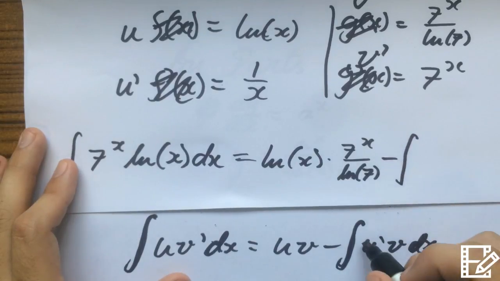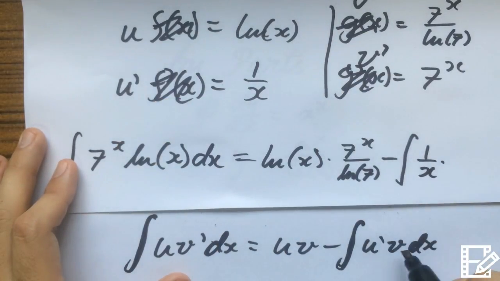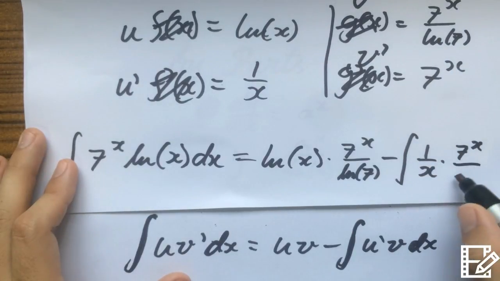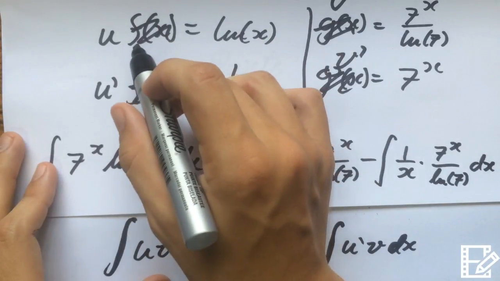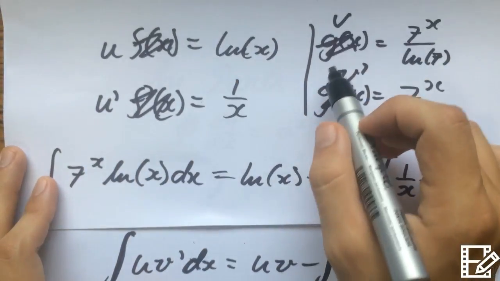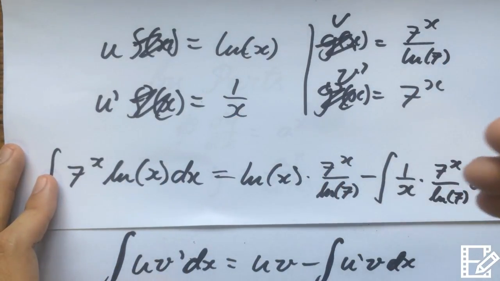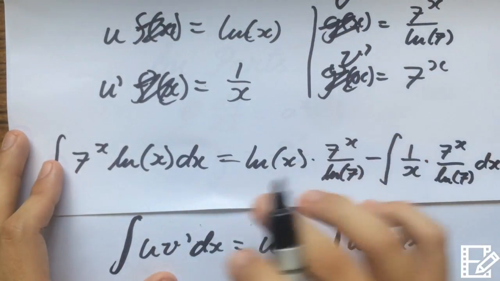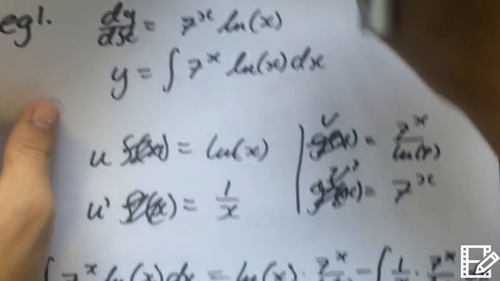V. We're saying v is 7 to the power of x over ln of 7. Subtract the integral of the derivative of u. The derivative of u is 1 over x, multiplied by v. We're saying v is 7 to the power of x over ln of 7 dx. Okay? I hope this didn't throw you off. It shouldn't. f of x is the same as u, and these are all equivalent. This is just different notation. So if you understand how this really works, it should make no difference. If it confused you, I'm sorry, it won't happen in the next question. But anyway, we have our formula written up. This is good. This means we can now solve it.